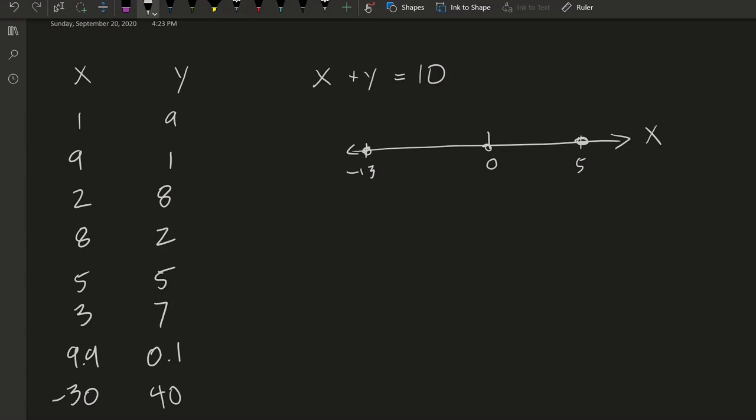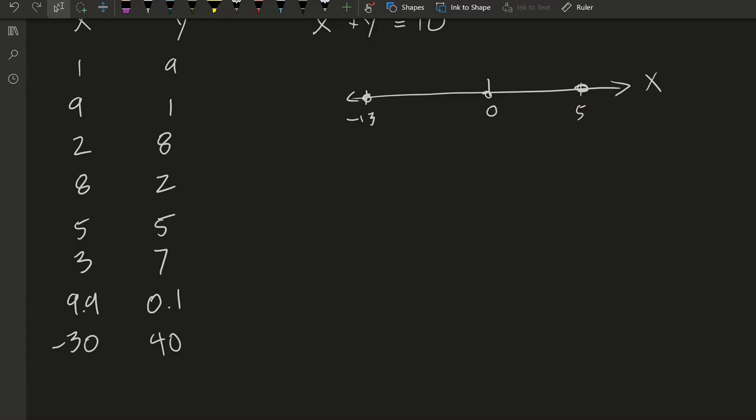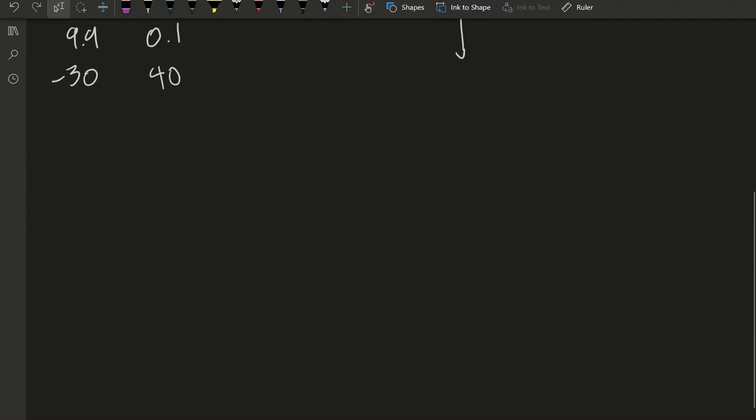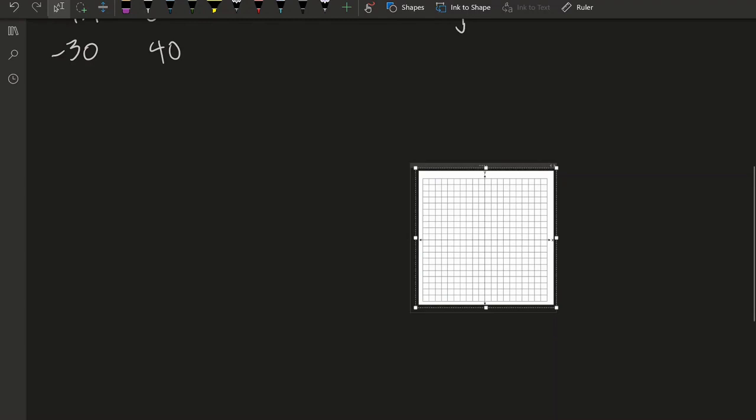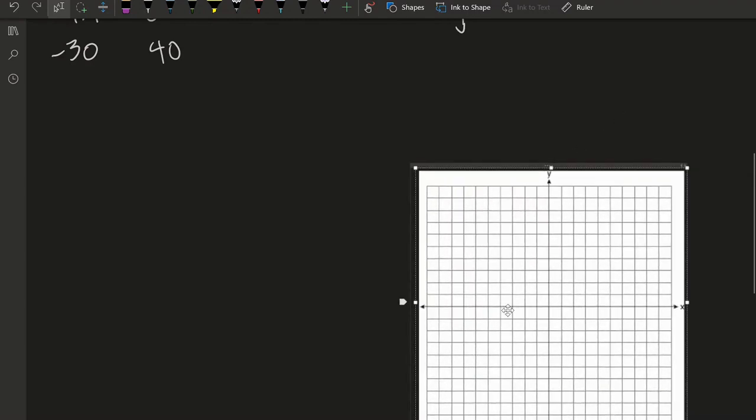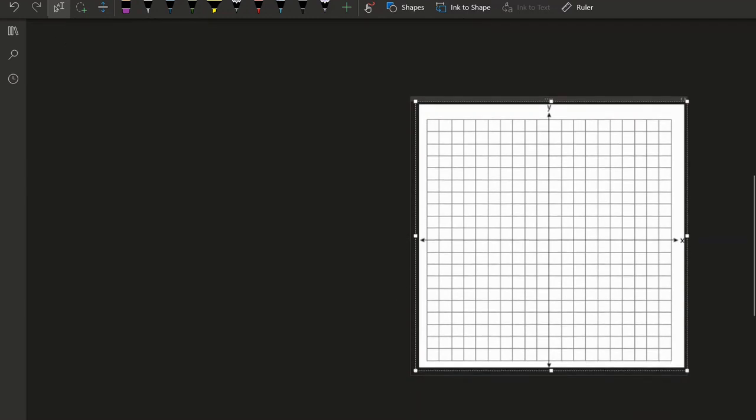But René Descartes came up with the Cartesian plane, which was basically the x-axis here for one variable, and then another number line on top of it right here that we called the y-axis. And that let us compare the values of two different variables. So let's go ahead and see what that looks like. I'm going to put one in here. This is a pasted one, that way we can have some accuracy with our squares. And just start thinking about x and y. I'm going to change colors here so it'll show up on the white graph.